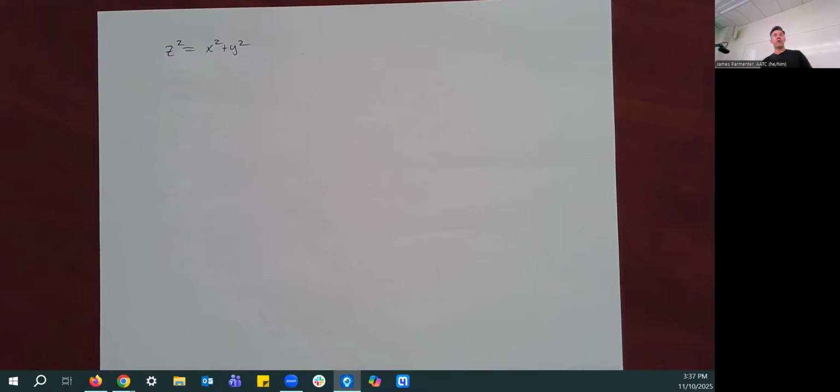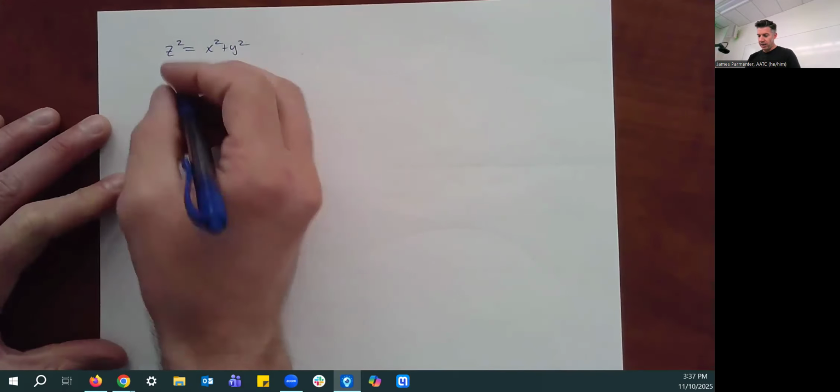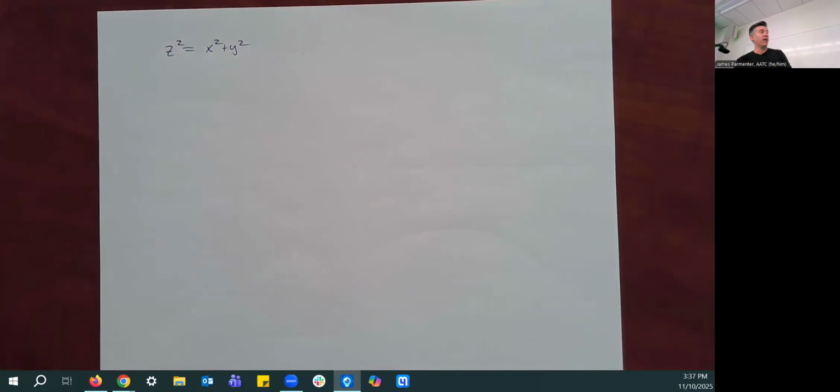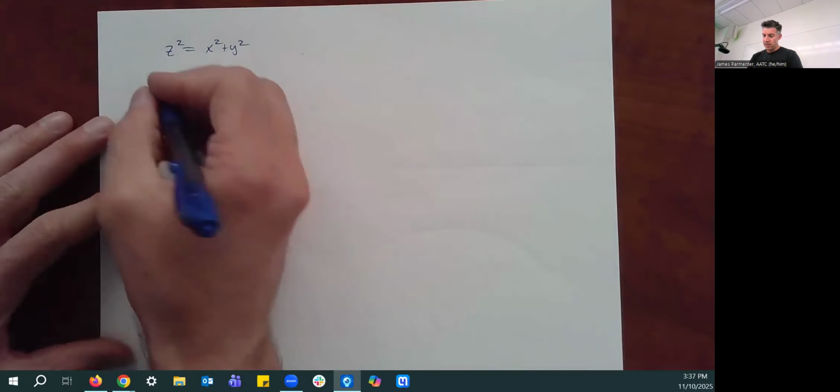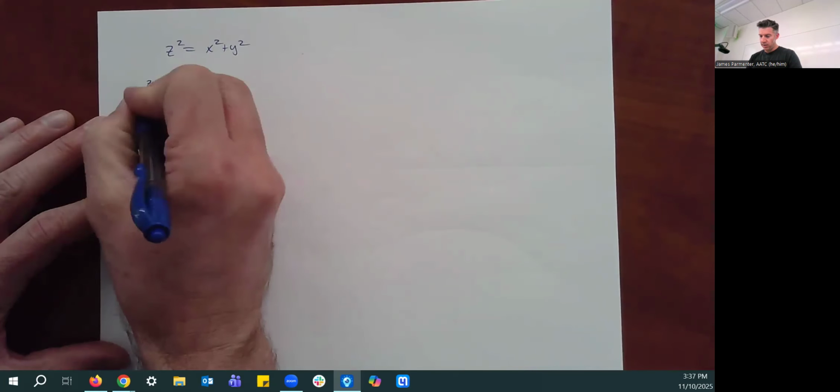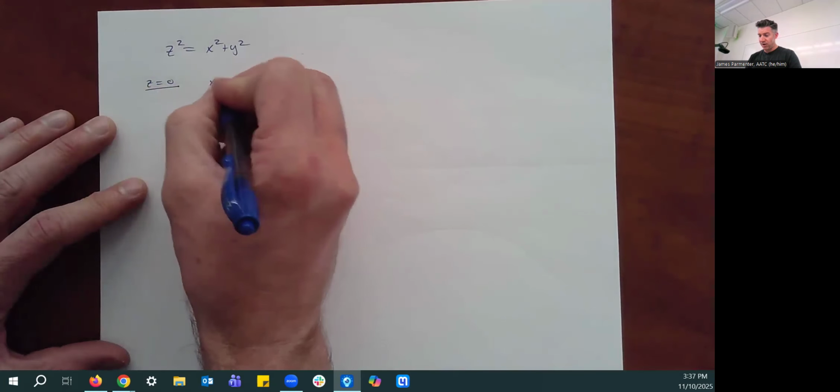In the previous examples, you could say they pass an analog of the vertical line test. If you drew any vertical line in three-dimensional space, it would only puncture your surface in one point. That is not going to be true here. This is a double cone, also known as a cone. Again, not a whole lot happening in the XY plane because if you set z equal to 0, you're going to get x equal to 0 and y equal to 0.